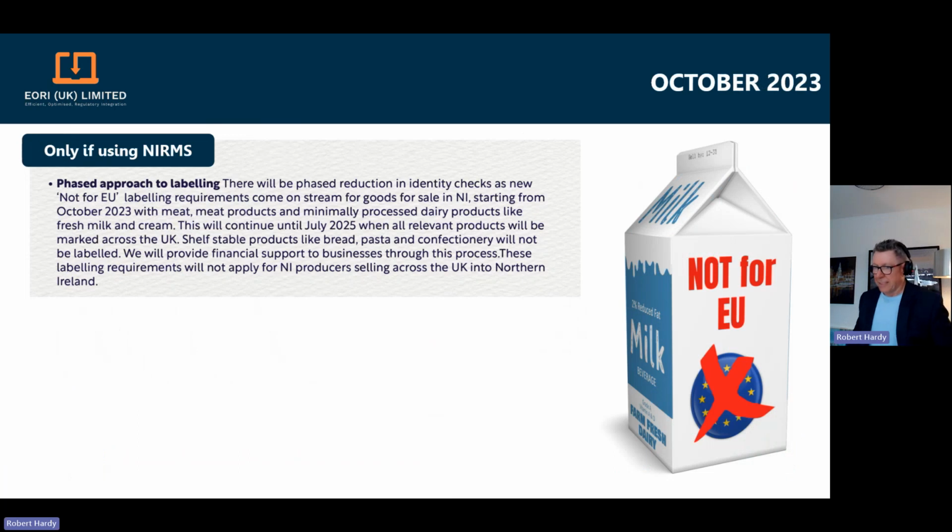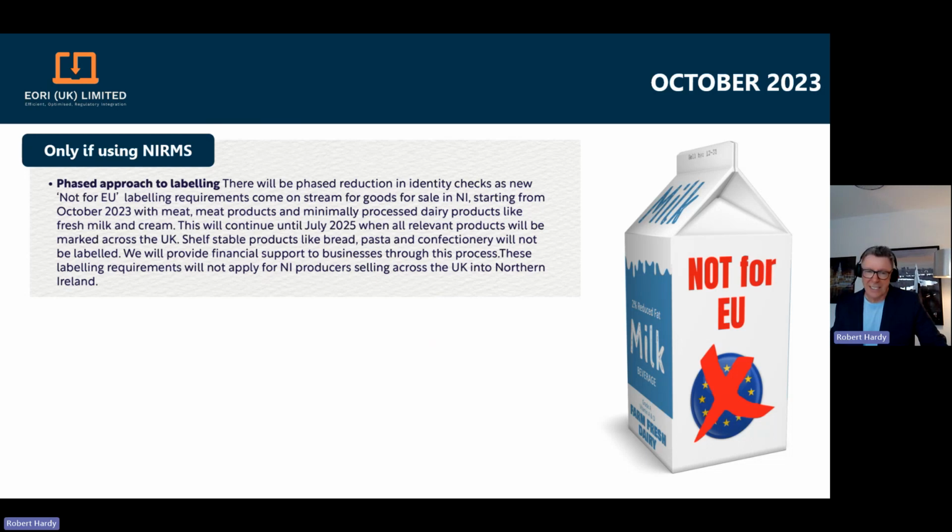Just to prove that we're not just a customs agent, there's a labelling requirement, and you will have seen this everywhere, the not for EU label. This is only relevant if you're using NERMS, and you're only using NERMS if the goods would otherwise require an export health certificate. Okay, so if the goods do not require an export health certificate, you're not using NERMS, so you don't need NERMS.